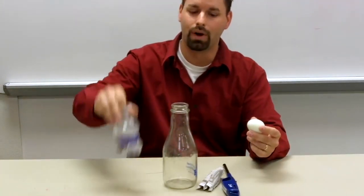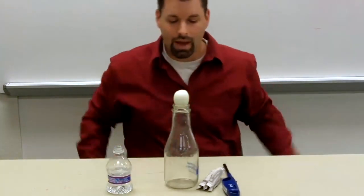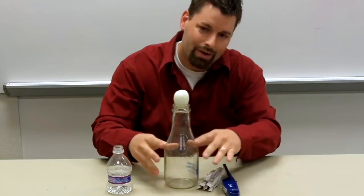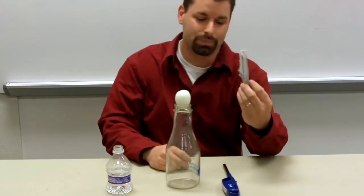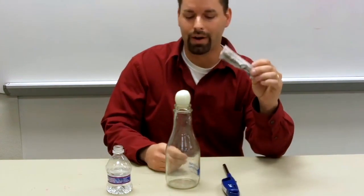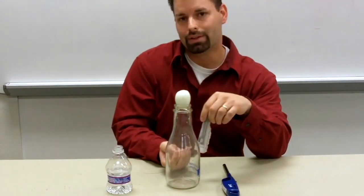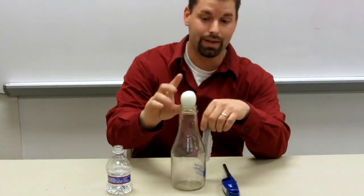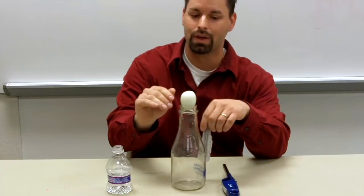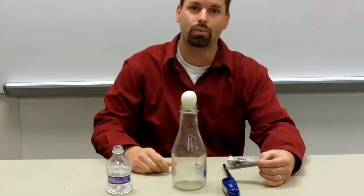So I'm just going to take some water, wet the inside of the bottle and the egg, and I have to decrease the amount of air pressure inside this bottle. How do I do that? I'm going to use this piece of newspaper, light it on fire, and the air is going to be heated up inside this. It's going to actually rush out past the egg. If you look carefully at the egg, you'll see it vibrate very quickly. That's going to lower the pressure inside the bottle, and hopefully the air will push it in.